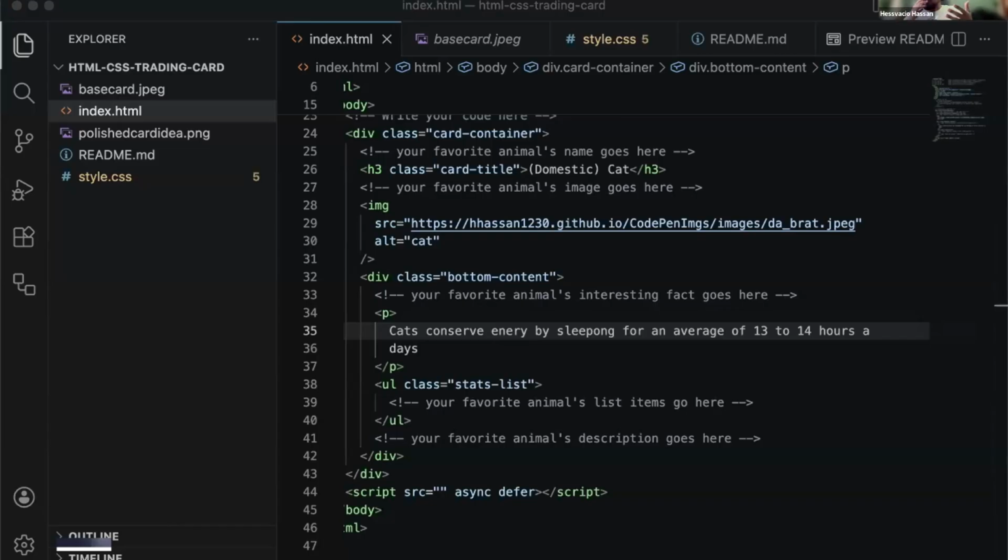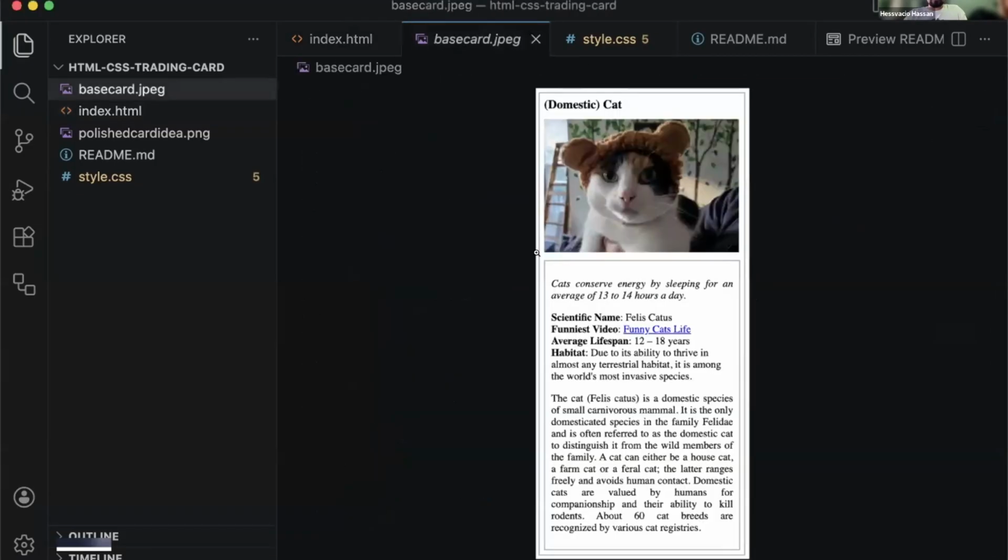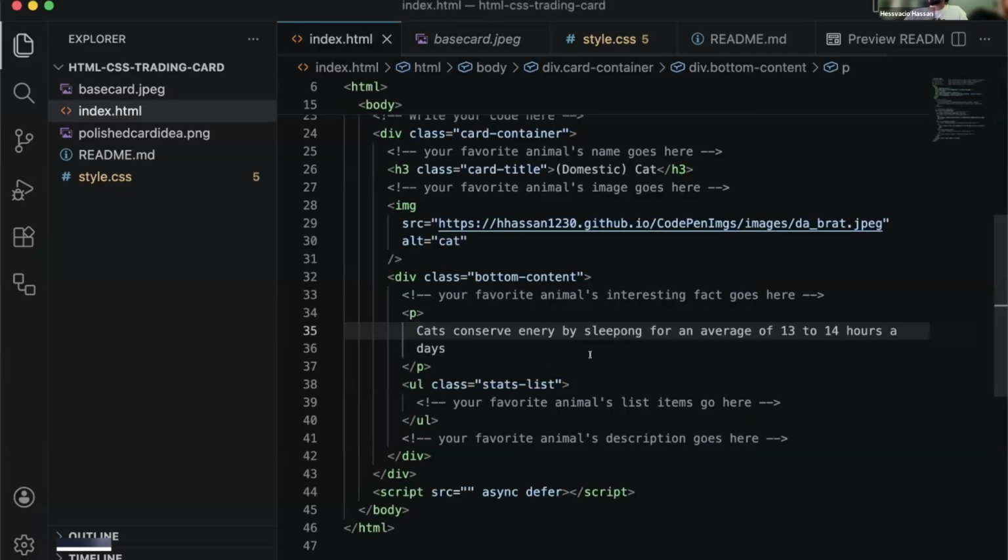If you take a look at the details here, you can see that this text is slightly different from our other text down here. That's because I was using the emphasize tag in the past, so I want to try that again. The way we handle that is by wrapping EM around the text that we want to emphasize. Let me show you how that looks.